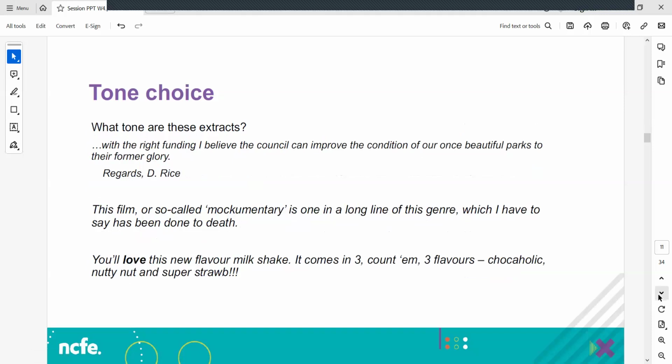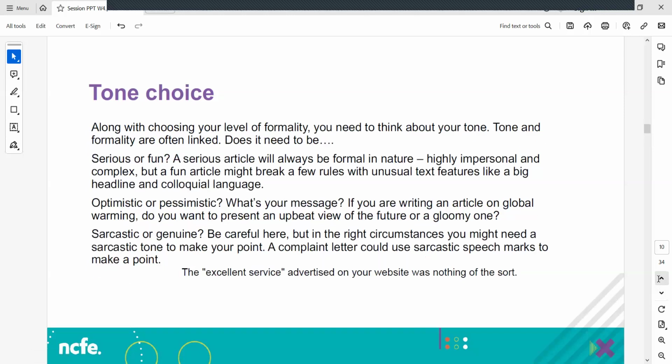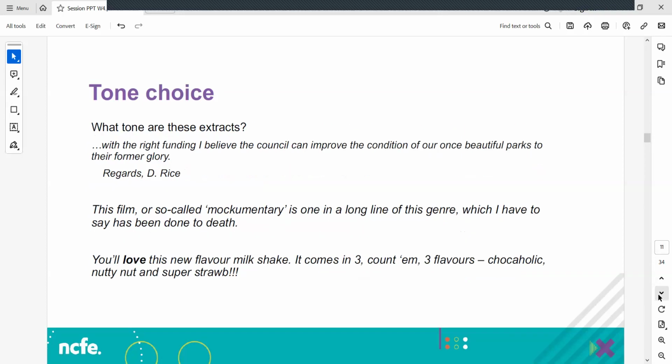So let's have a look at these extracts and decide what tone we are using. So serious, fun, optimistic, pessimistic, sarcastic, or genuine. So the first one, with the right funding, I believe the council can improve the condition of our once beautiful parks to their former glory.